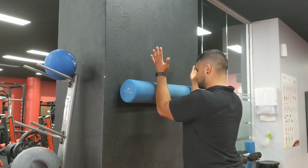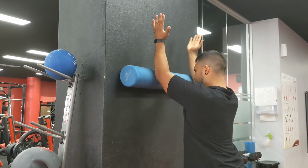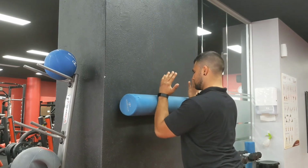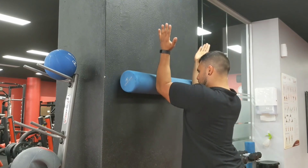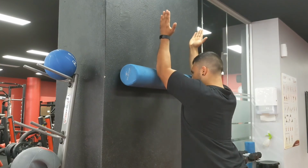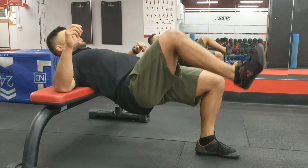This is a great activation exercise for the upper back, for the back of the shoulders and the middle back. So keeping the elbows in, I'll try to roll the foam roller up the wall as far as I can while keeping my elbows in. So if my elbows come out, I've got to start again, reset.